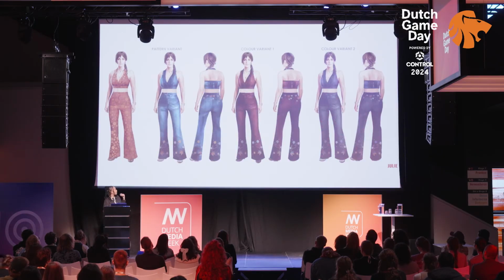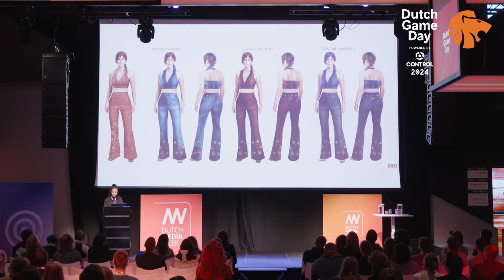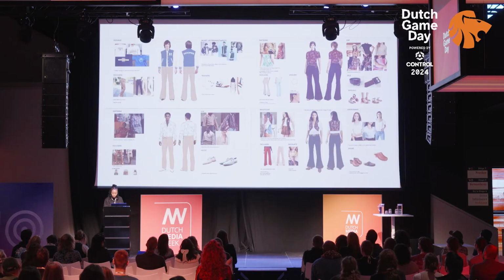I also had to make pattern variants for Julie. So here are some of the pattern variants. What I mean by pattern variants is that we change the whole material to things like jeans. We give those recolors as well. And here are some other examples of creating these outfit sheets, along with references for the character team.